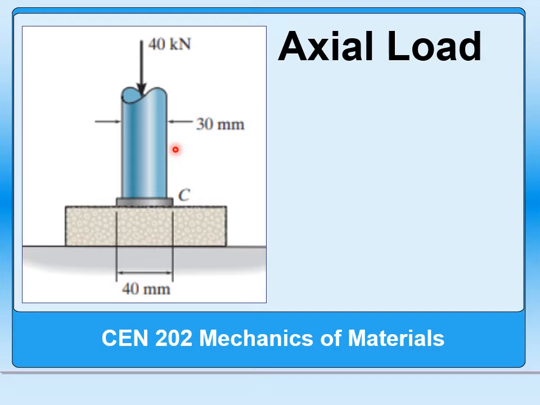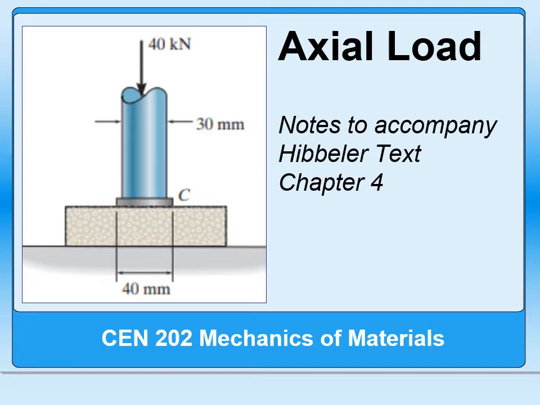We've already talked a little bit about strength. Clearly, we want to make sure that the column and the concrete base are strong enough. But once we've determined that, we also want to look at deformation. Also, if there's any unusual effects. For example, things like temperature, stress concentrations, concentrated loads. Those are all things that we need to take into consideration when we're talking about the behavior of a structure under an axial load.